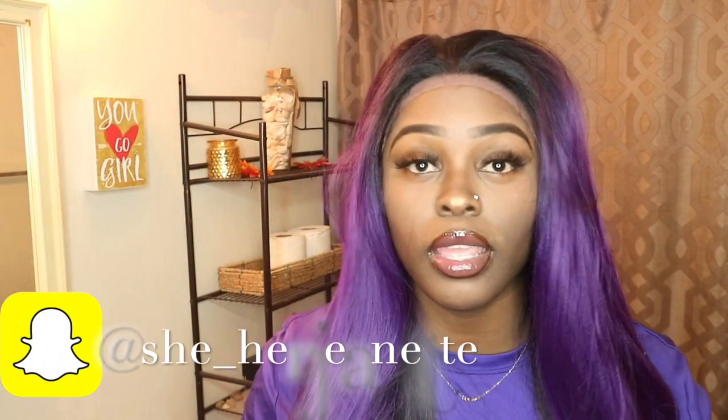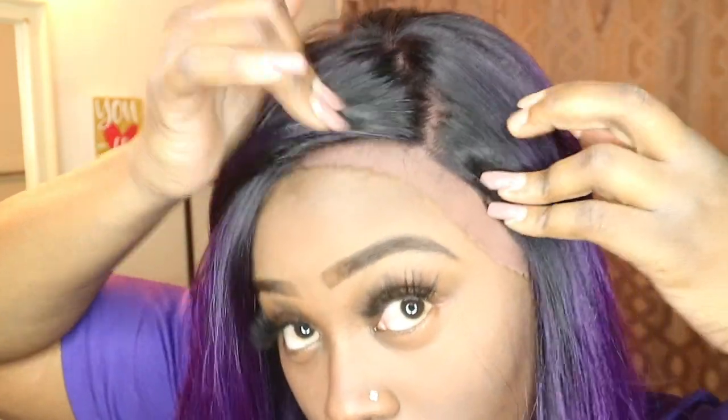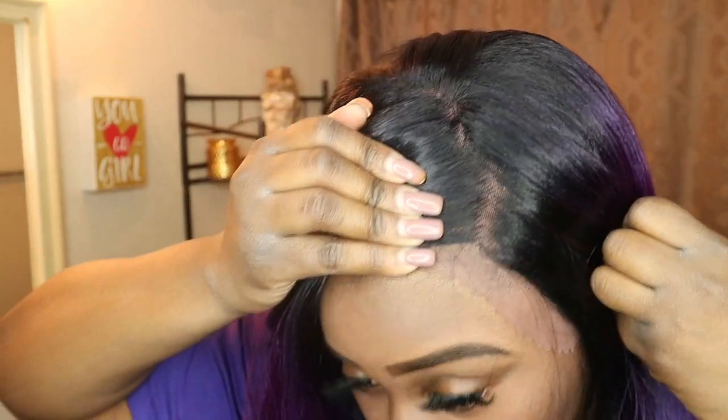All right, y'all, so this is her just thrown right on. Haven't done anything, of course. You guys just saw it straight out the box. Y'all, I'm just playing with it or whatever. I don't know, y'all. Y'all know how I am about those middle parts. It's just like these side parts just don't be doing your girl no justice. I haven't plugged it or put makeup on or anything. You guys can see how good the lace is as far as being able to blend it in. So you guys can part it anywhere.